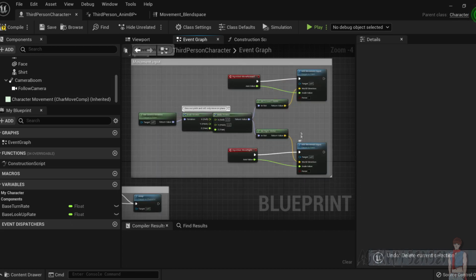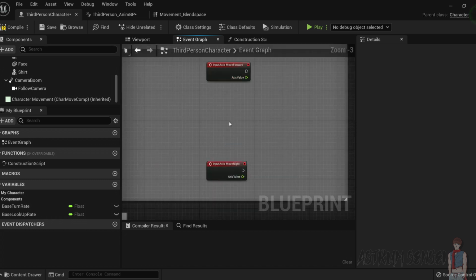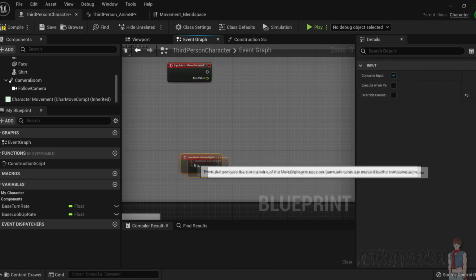Actually no, let's not hit delete, we are going to have to use them for the jumping, or we can just re-add them, no problem. So I just deleted them. And then we have both of those.